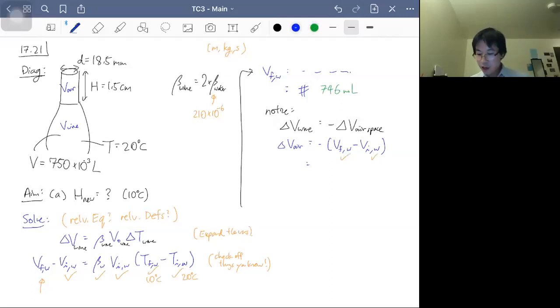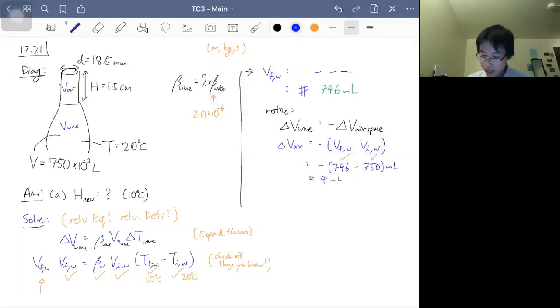So just to get a sense of that, right? You know both of these, good. So now you know the change in air. So on the right hand side, technically you would just put what's the final? So 746 milliliters minus, let me factor out the milliliters, minus 750 milliliters. All right, so that's roughly negative 4 milliliters. Negative of that is positive. Plug that in the calculator, it's roughly 4 milliliters.